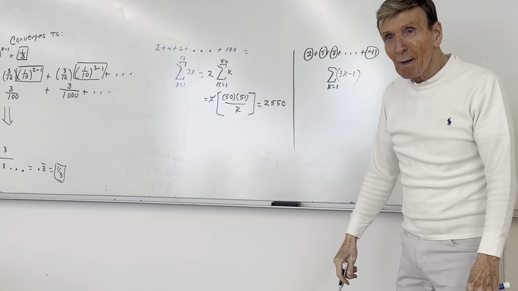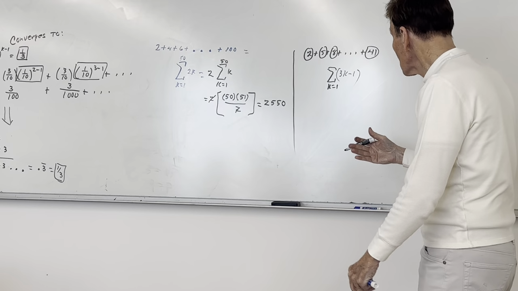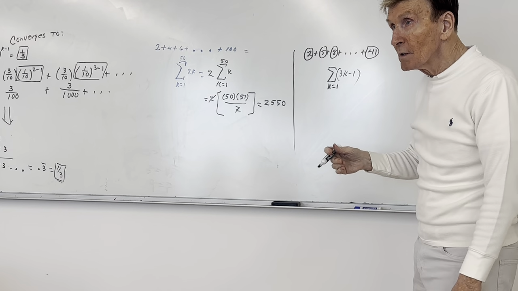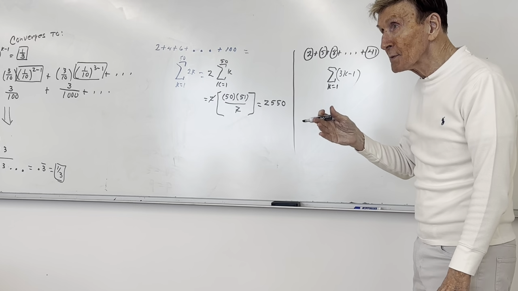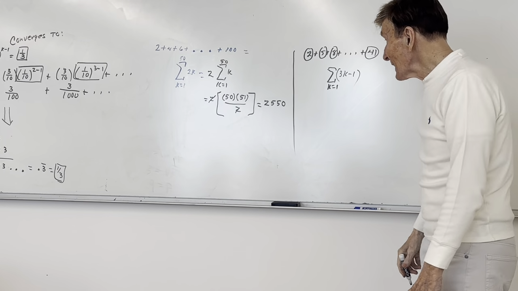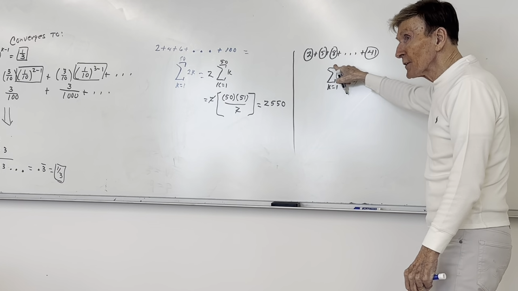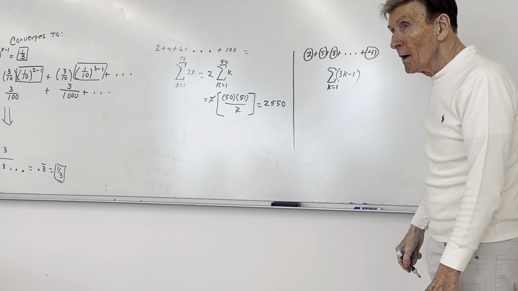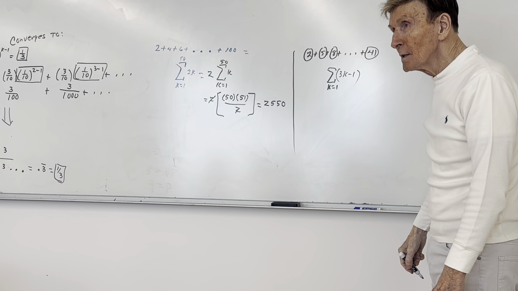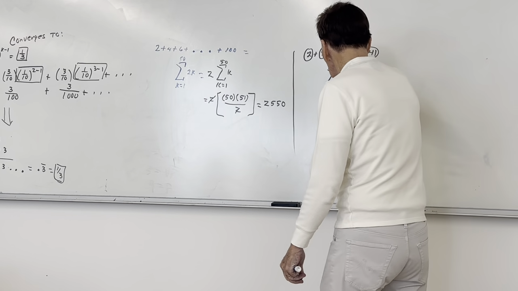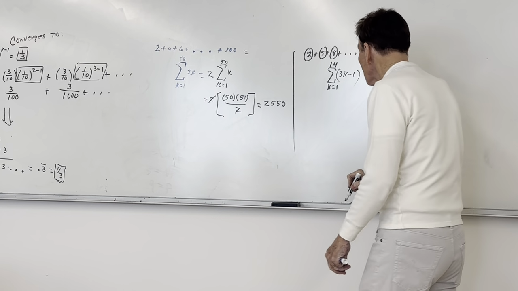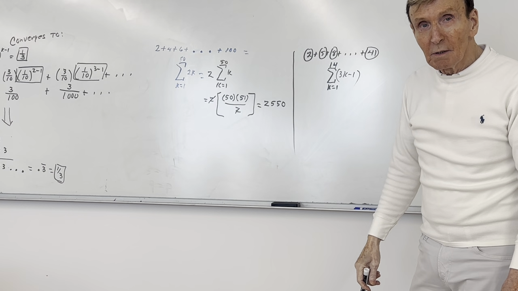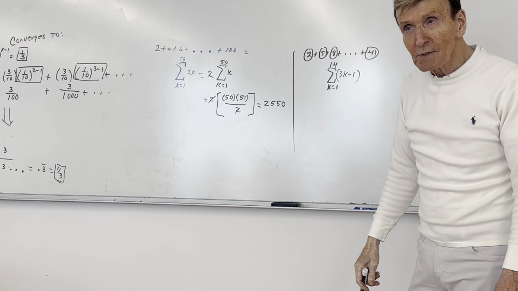If I replace k by 1, do I get 2? I think I do. Replace k by 2, I think I get 5. Replace k by 3. 3 times 3 is 9, minus 1, 8. And now I know what to replace here to get the 41. And that would be, what's the top number? 14. 3 times 14 is what, 42? Is that true? And then 42 subtract 1 is 41.